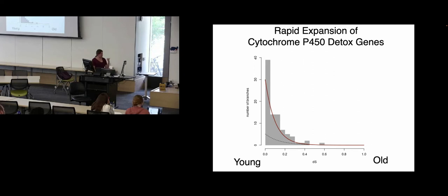And cytochrome P450 genes are the classic detox genes that help fruit flies survive in polluted environments where they've been sprayed with DDT, right? And then they're also very popular in rodents that have been hit with toxins, and in some morning glories that have been hit with herbicides, right? Which Gina can tell you all about. So people think that, say, mice have a lot with 40, and here we have 143 in a freshwater mussel in a river that's been sprayed with DDT since the 1950s, right? So it fits perfectly with what we know about the environment, and also what we know about the toxicity load that these bivalves can handle.